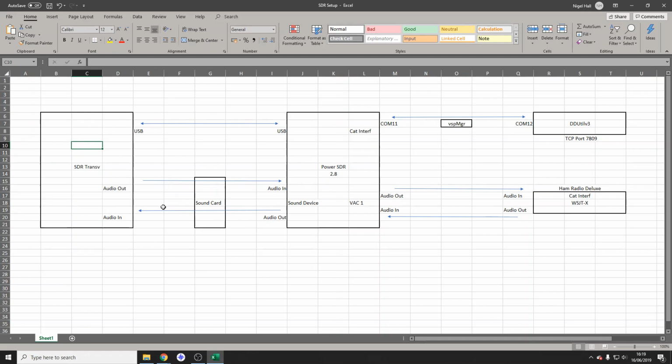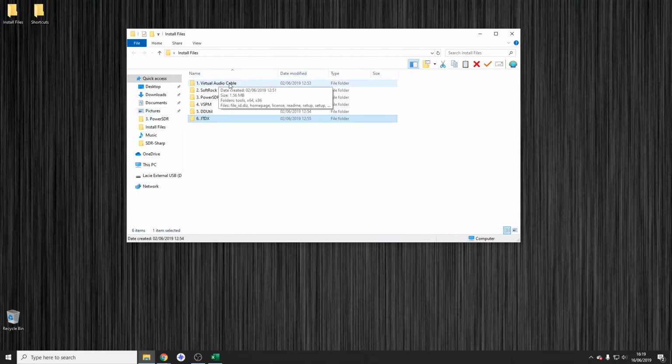Great stuff. So that looks good. So the order of events today with the install files, we're going to go through installing a virtual audio cable. We're going to install the USB drivers for the SoftRock itself, otherwise it won't work. The PowerSDR setup, the virtual serial port manager program, DDUtil, which I explained earlier, was that little tool to assist with CAT controls and another interfacing with PowerSDR, and the JTDX FT8 software in this case.